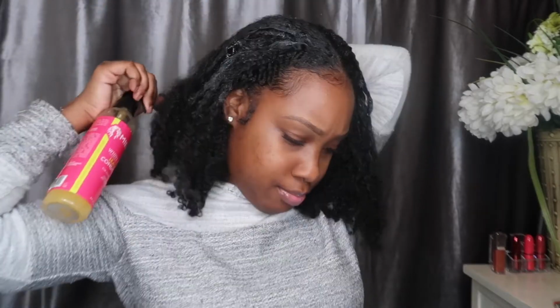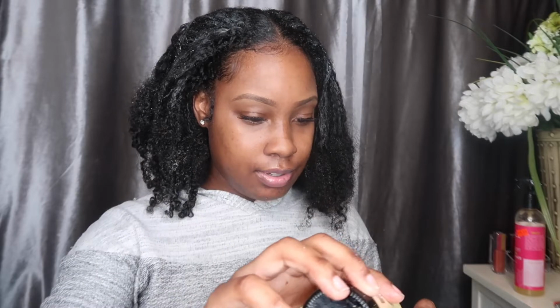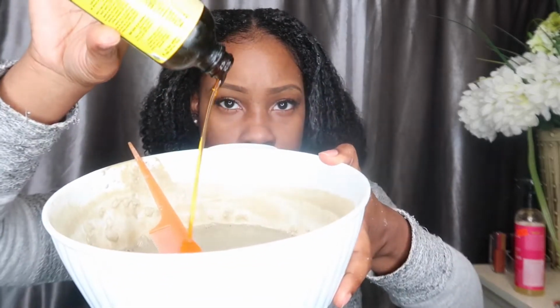That's what I'm using it for. I don't know why I stopped using it. I think when I started using the rice water, I just stopped doing this. So yeah, I'm just trying to wet my hair up a little bit because it is a lot dry. I'm going to be adding my Jamaican black castor oil, and I'm probably about to just pour all of this in here, to be honest. I don't think there's a lot left in here, so pour.